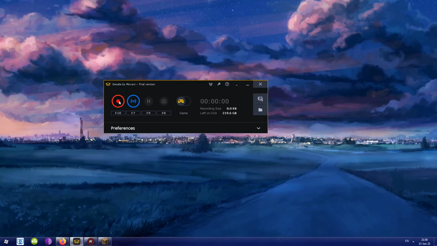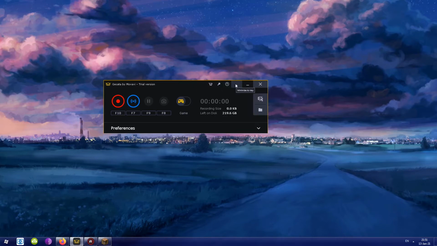Next thing we see is the recording button, and actually a couple of more buttons. I think this is the streaming. We have pause and taking screenshots, and all of them are labeled with shortcuts. Here we have a capture mode, whether we want to capture a game or a desktop. Moving to the right, we have a button to purchase the activation code. Next button is to type in the activation code. We have some help, and that's what it is.